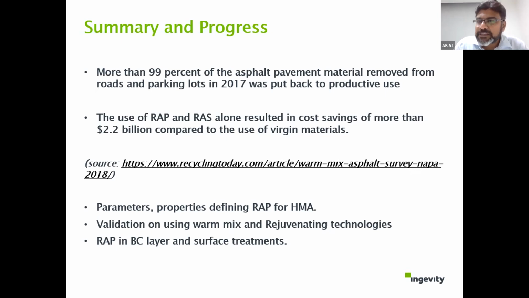There are many applications, not only in hot mix but also cold mix, where you will use uniform graded, single sized aggregates. Whether these RAPs can be used in those applications, like premix carpet, slurry seal, microsurfacing, nobody has used RAP till now. So that is where all of a sudden there is an interest in whether we can use these RAPs. So there are some areas where there is a lot of scope to do work. In fact, we are also working on many such things.